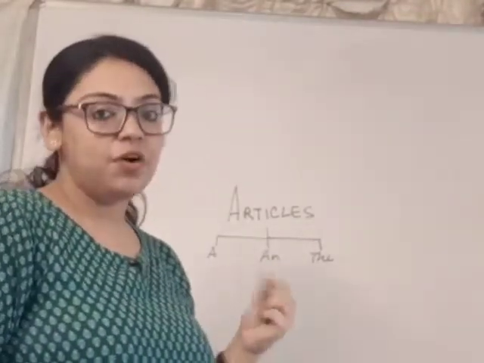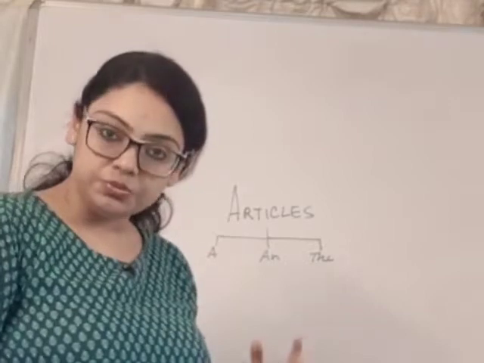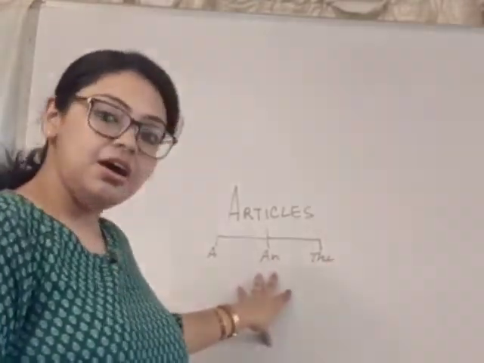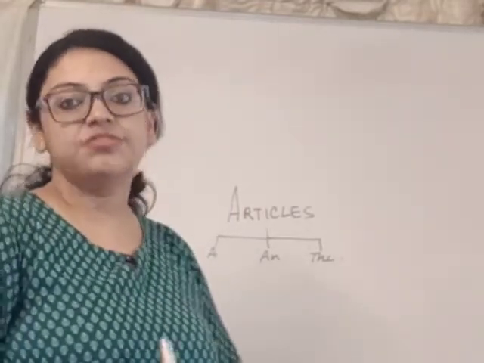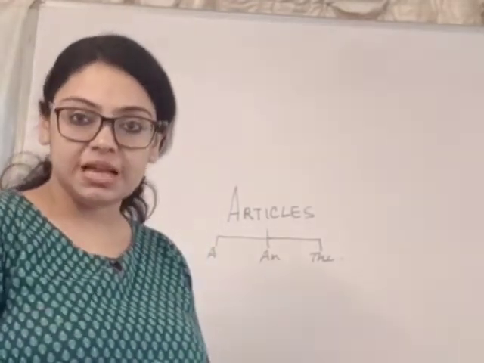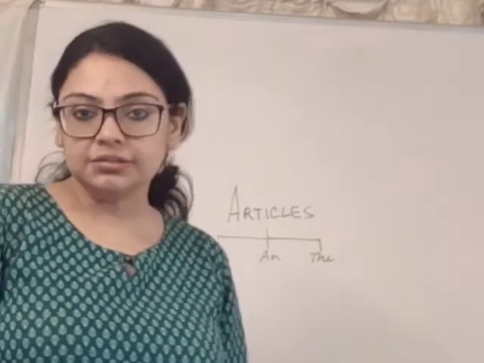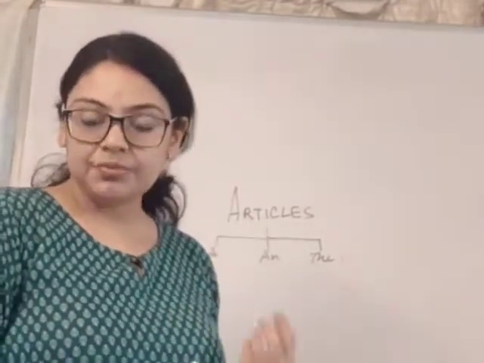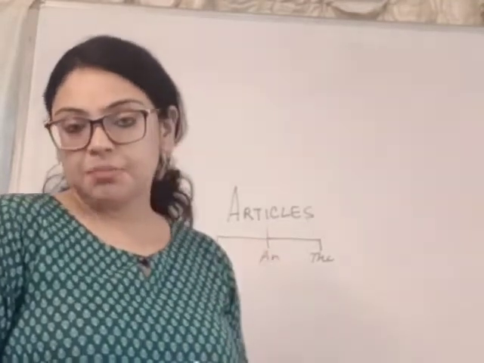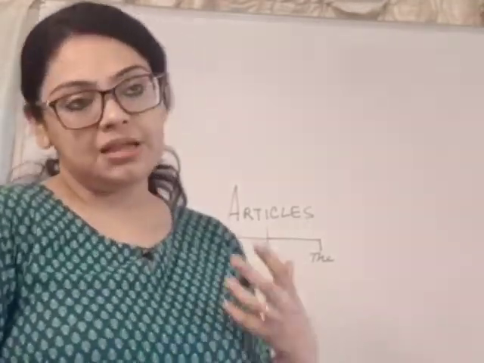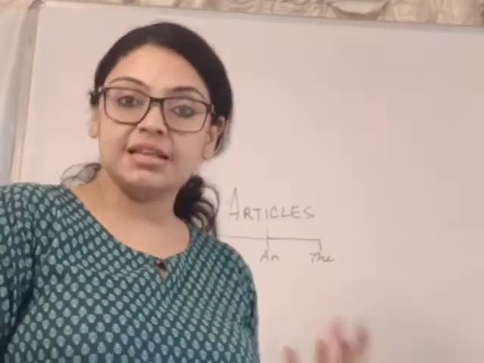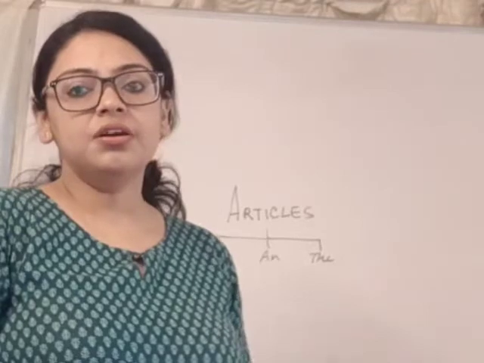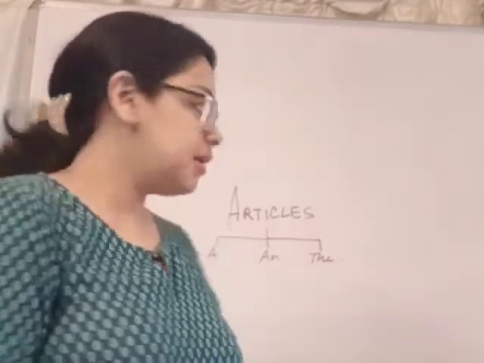Look at an. An too is followed by a noun in a sentence, but it is used with a word that starts with a vowel sound. An article, an MLA, maybe, he's an MBBS. So such kind of things, before a noun in a sentence.